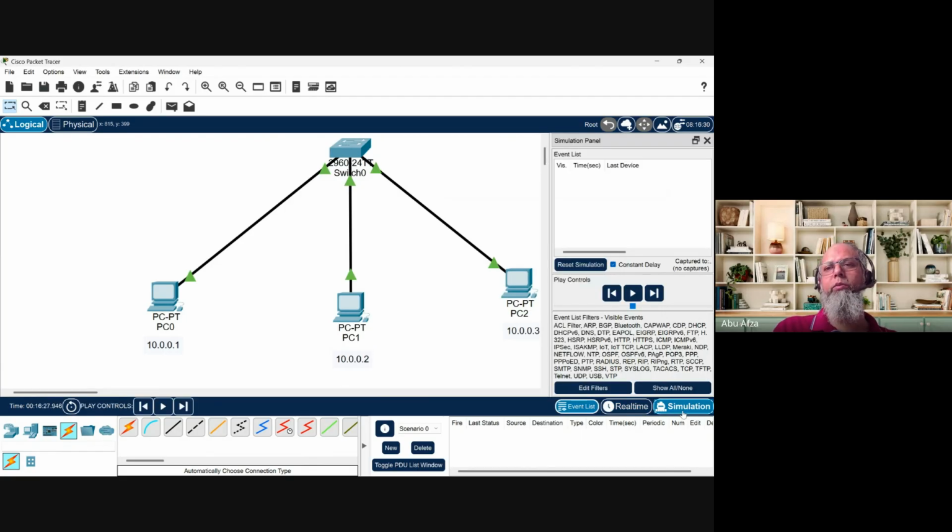When I click into the simulation mode, you can see another window appear on the right side, this window. So now let's check one more thing. That one is checking whether both computers are working together or not. At the top, if you move your cursor, you can see Add Simple PDU.